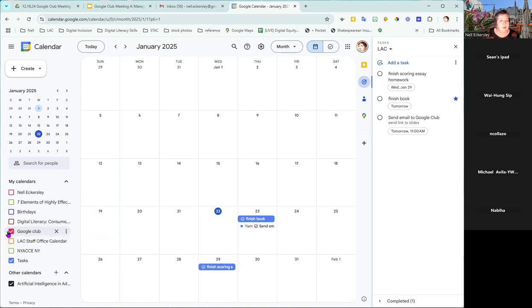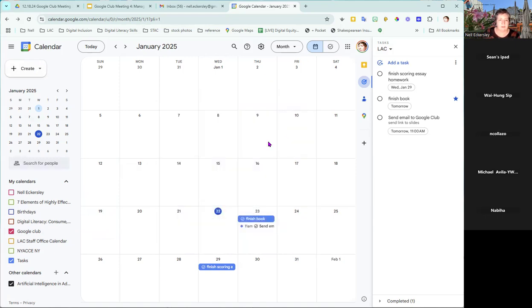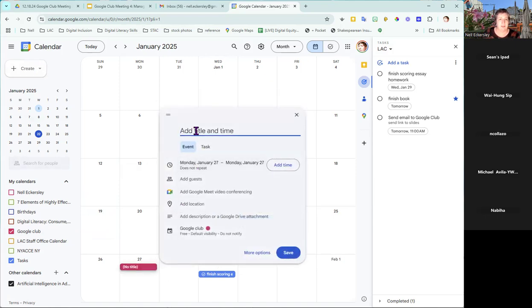And now, because I'm viewing that, I can go in here and make a new event. So we're going to say, let's do it down here. I'm going to say that I need to post recording. So this is an event. I could create a task from here as well, but I'm just doing the event.